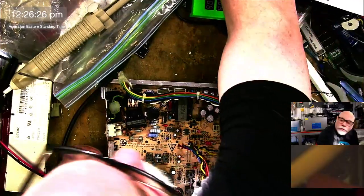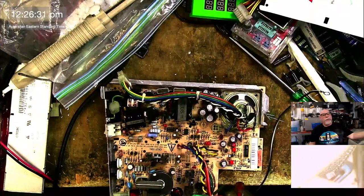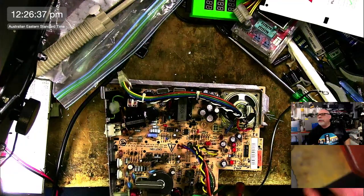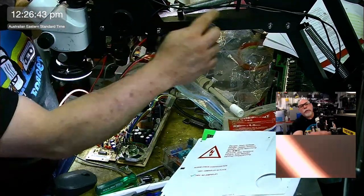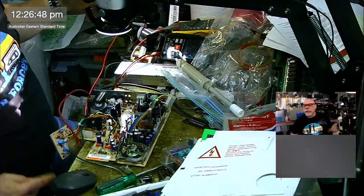I finally got around to doing some cable management. I've been talking about this on my live streams now for ages, ever since I got this new arm for the microscope. And I've now got all the cables. I'll just do the side view here. If you can see, I got all these cables now running up down the neck there, so they're out of the way, so it's a lot easier and less likely to break things.